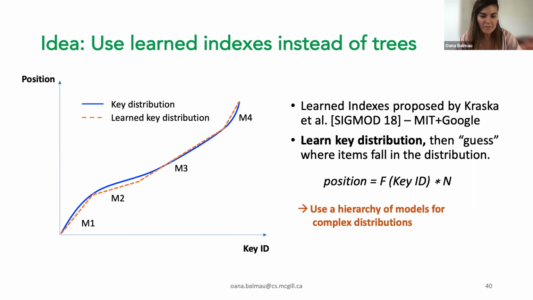In practice, though, because distributions are more complicated than straight lines, we use a piecewise composition of linear estimators. There has been work on using other types of estimators, but in practice, we find that the linear ones are good enough and also very fast compared to other types of models. So this is what we went for.